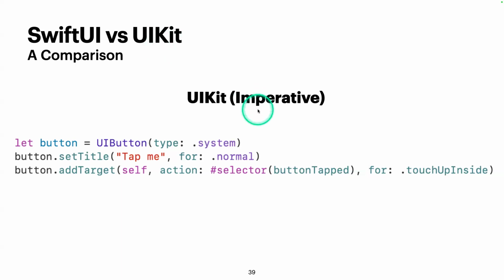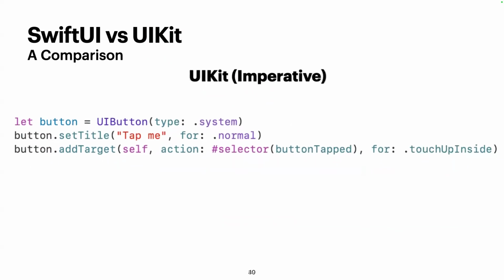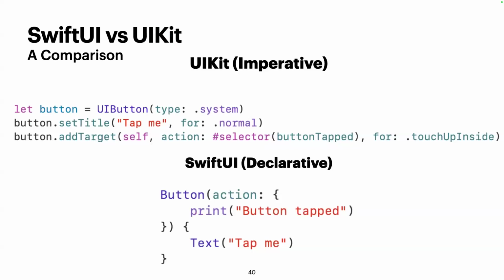It's object-oriented. So what that means is that this is how you create a button in UIKit. You create an instance of UIButton, you call the set title method on the button, you add a target on this view controller where you can now press it. So it's a lot of this, that. So it's very methodical, step by step. But in SwiftUI, it's declarative. Hey, I just want a button. Here's an action. This is what it looks like. That's it. Okay. So I think a really good analogy is that you go to a restaurant and UIKit is like, hey, can I have that bread on top of that shelf?